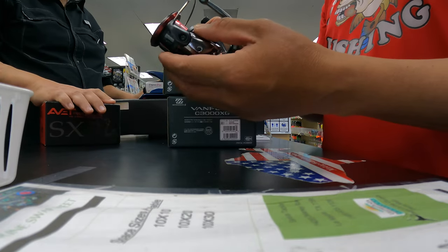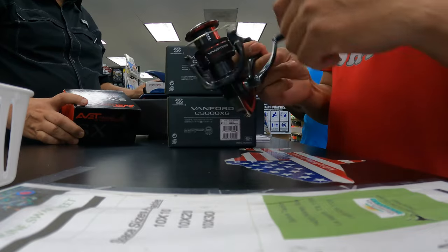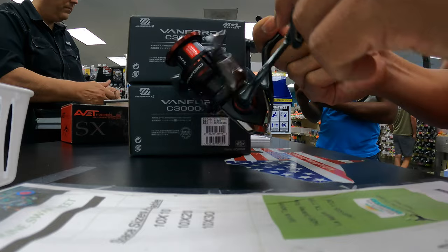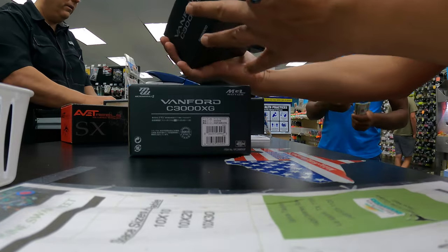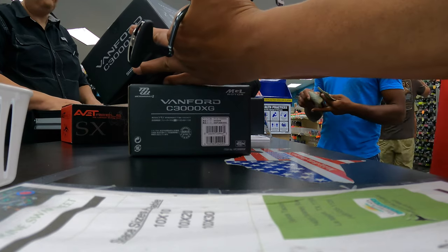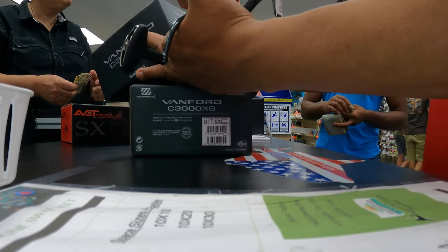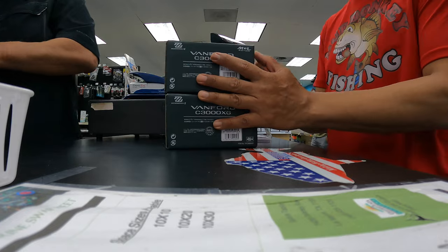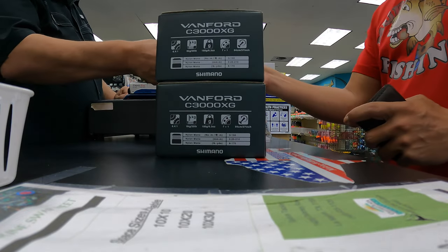Wow, there is no difference between that and the 2500. Feels like a toy. It does, doesn't it? That's the latest and the greatest — couldn't get them for a while and they're still hard to come by right now, but I was lucky enough to have my order in early enough where I got it. Here you go, what do you think? Oh, I like it. Yeah, I'll take it. $519.58. Thank you Mark, I appreciate you.